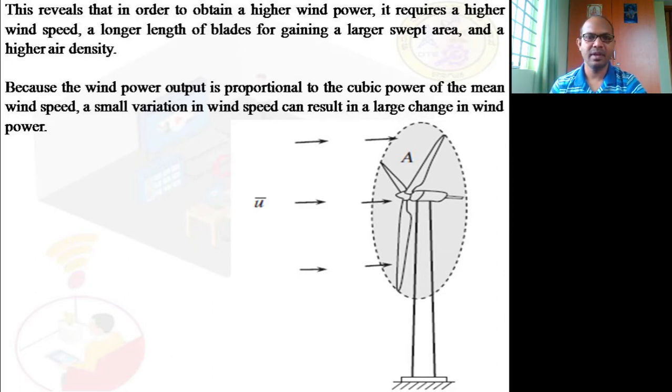So hence, if you can see this sketch, where the wind turbines have been exposed like this, and this is the area which is available. You can see these dotted lines. This is the area wherein the velocity is being converted. U is the velocity with which the wind is coming, and the area is the one along the circumference of an imaginary circle generated by the blades.